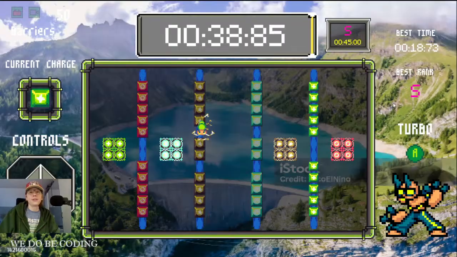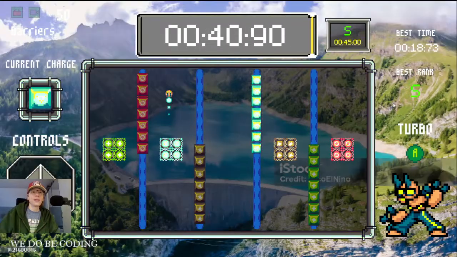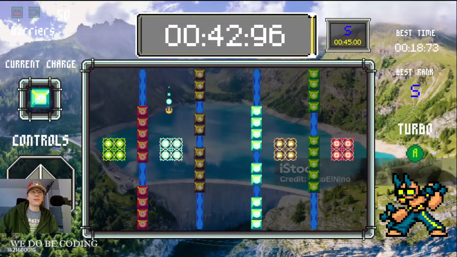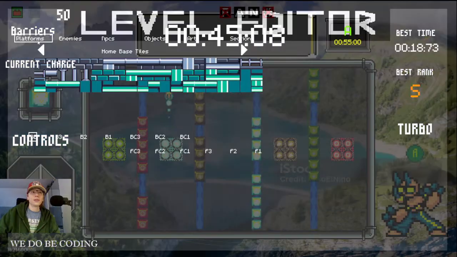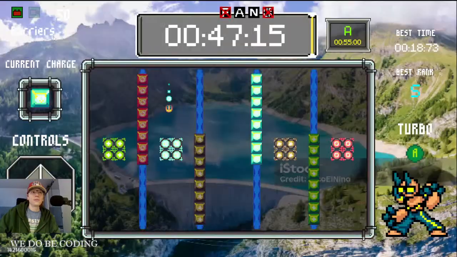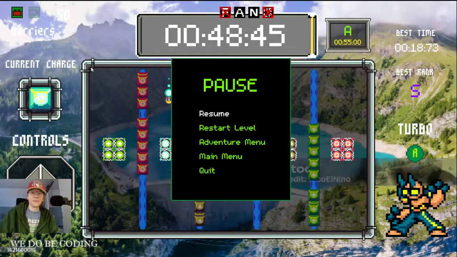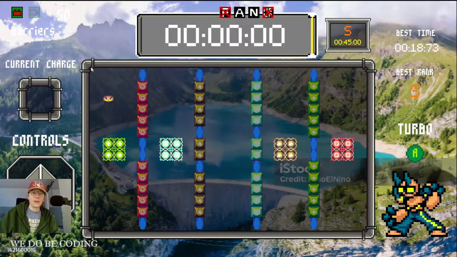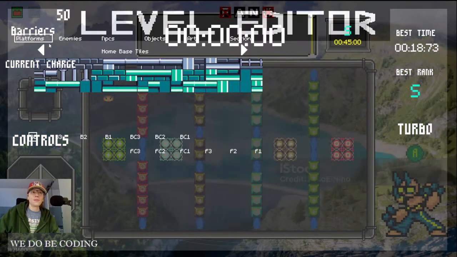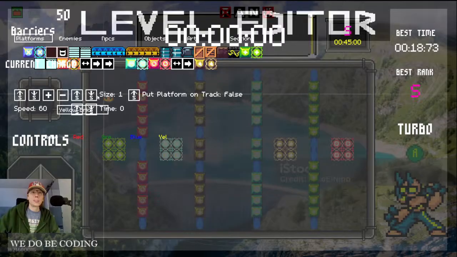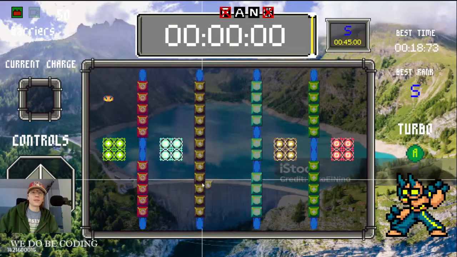So what happens if you don't have any vertical space, or you have very little vertical space? So what we can do is we're going to restart the level here. And we're going to add a couple more platforms. Like this.